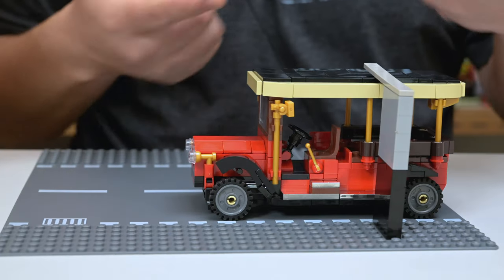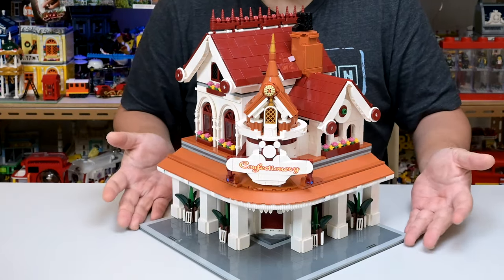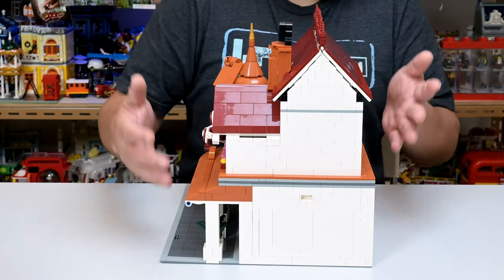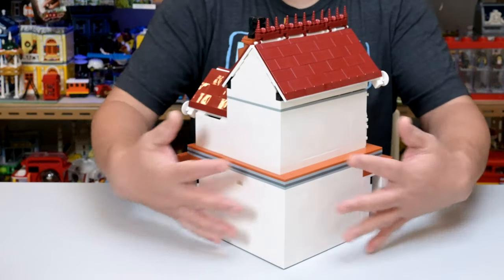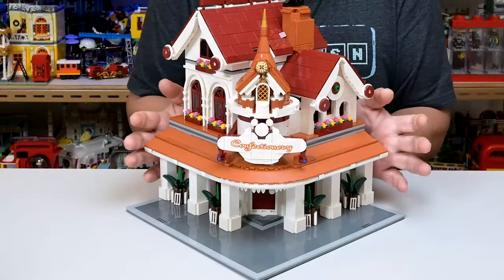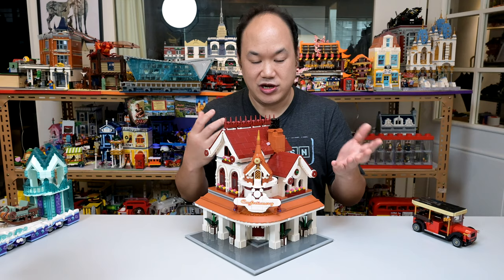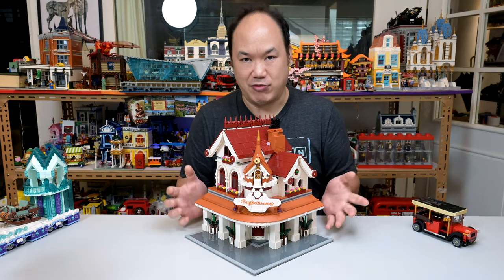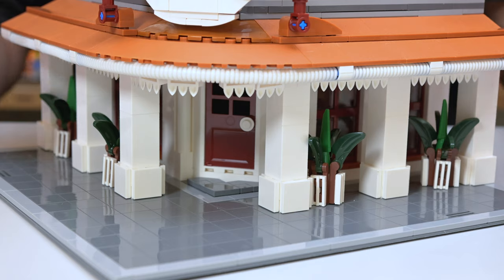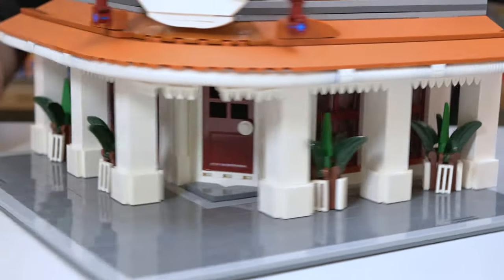Let's finally look at this restaurant. Here it is from the front — it is more of a corner-style building. It's pretty plain on the side walls and even the back. As an overall build it's totally fine, no issues with it — a little bit plain and very simple. They didn't use a lot of space on the outside so it's pretty small on the inside. I wasn't expecting much. I think if you're going to get this you'll probably show the front more than actually play with the inside. But it's nice that they did some things inside — it felt different enough as a build. I like how they did these little pillars and the flower pots.